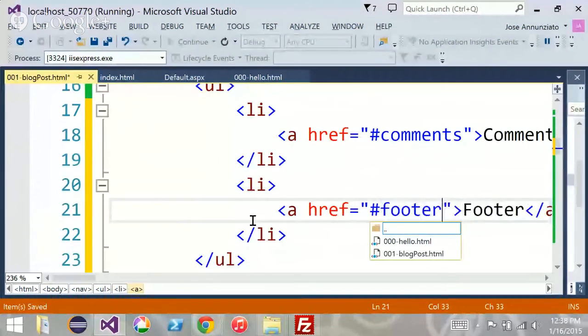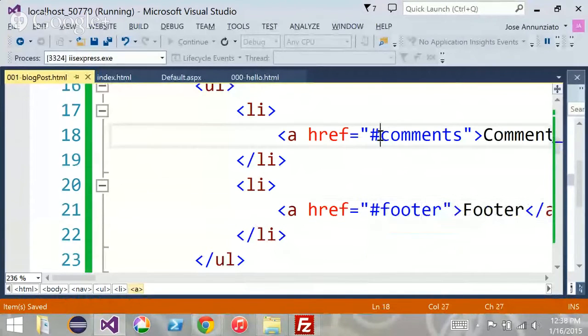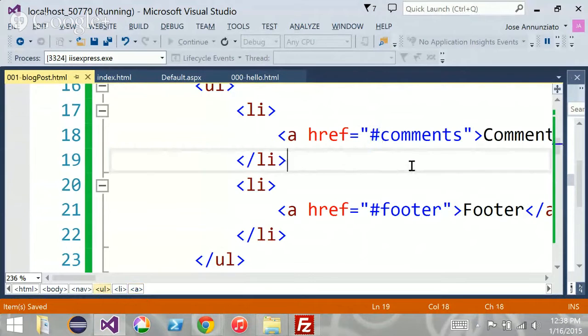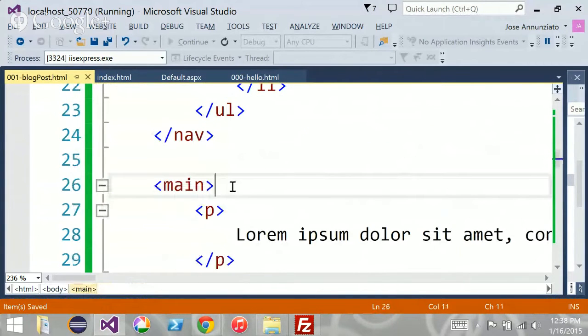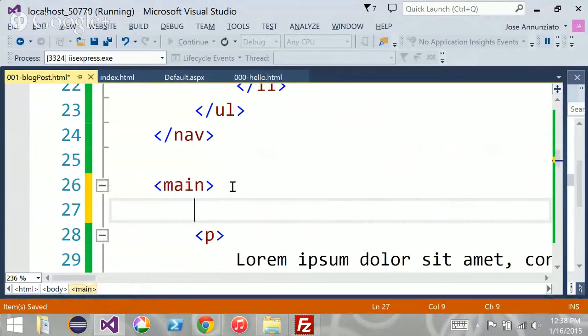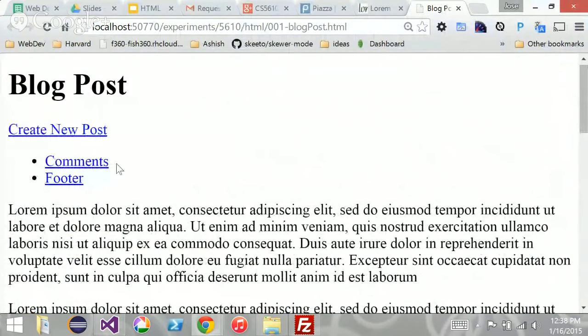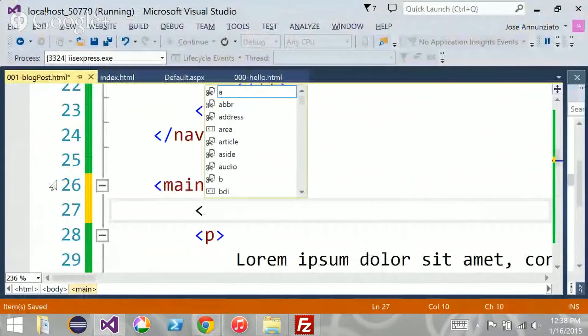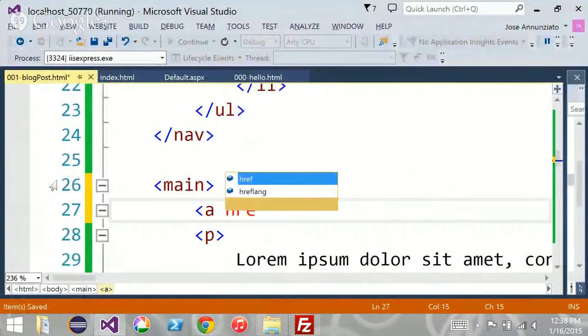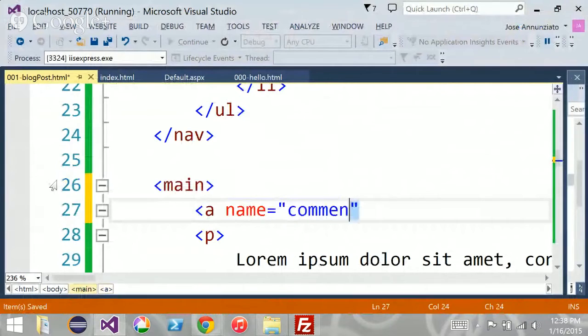Okay, so this is maybe the footer. Notice that these are not pointing to outside links, outside pages, but are referencing other sections in the same page. They're looking for that spot in the page. So notice if I hover over this, there's a hash comments at the end, but it's the same document. So footer is at the bottom. So we can use an anchor to say that and give it a name. This is the comments section.